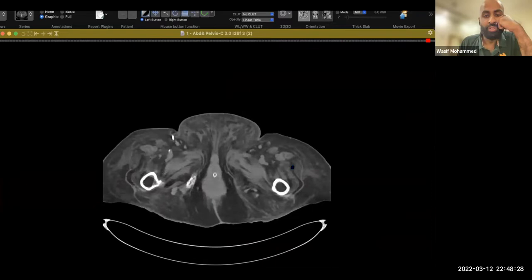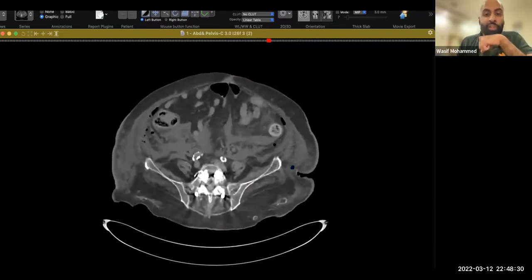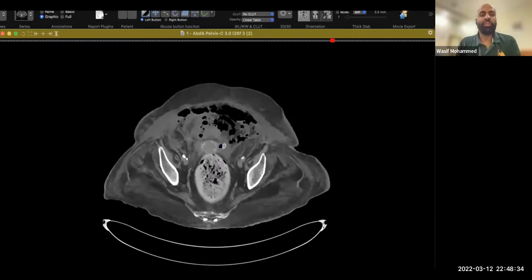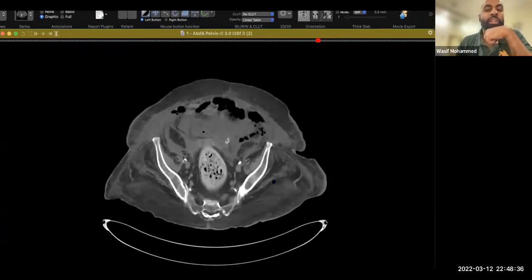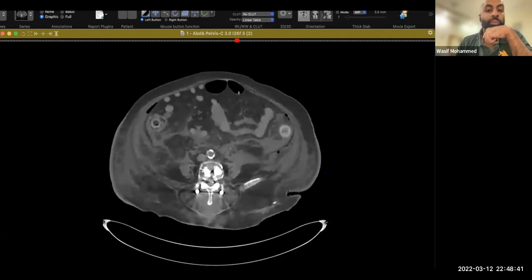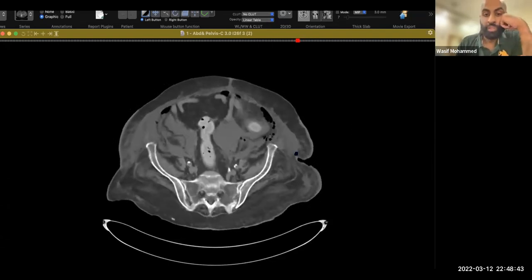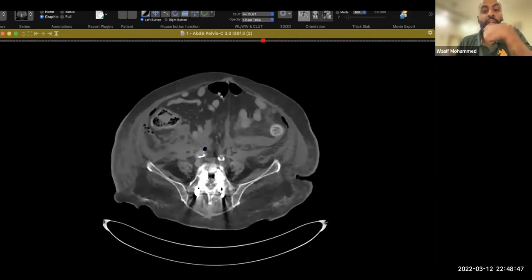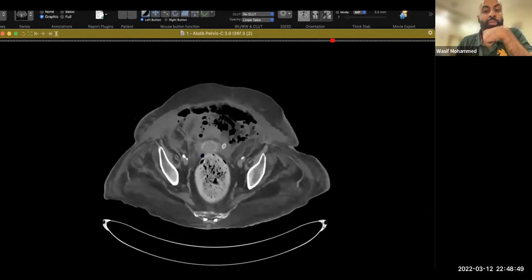So the striking abnormalities of this patient are in the pelvis. And you can see this air foci. Again, in your hurriedness, you tend to say wrong things. These air foci are not intraperitoneal. They are all extraperitoneal. So there's no intraperitoneal extension of the fluid or the air foci. So there's an extraperitoneal rupture of the bladder.